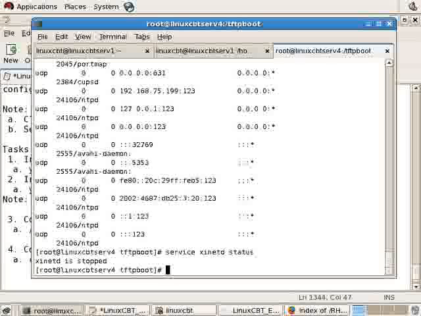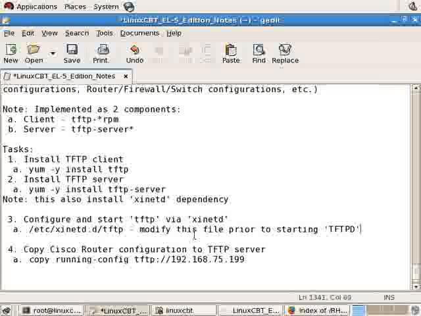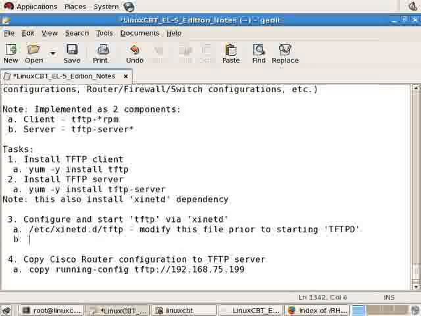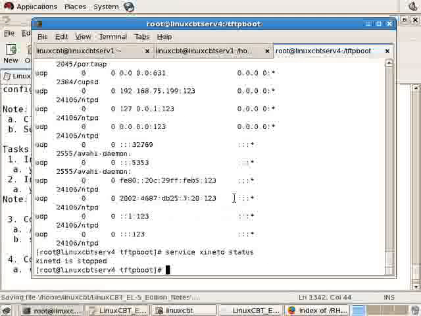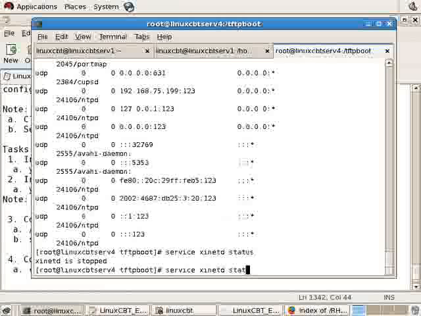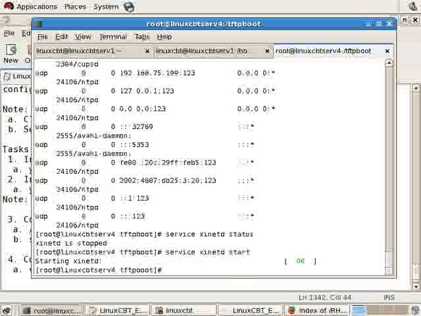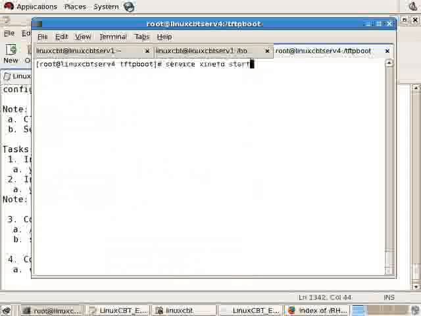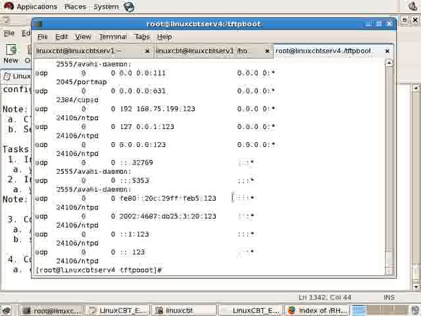So we need to start xinetd as part of our configuration and start of tftpd. So we modify it, and then we execute service xinetd start to start xinetd, which will handle all inbound tftpd services. So now we've started it, and let's go ahead and re-execute netstat -mul with the p option to see whether or not tftpd is running.